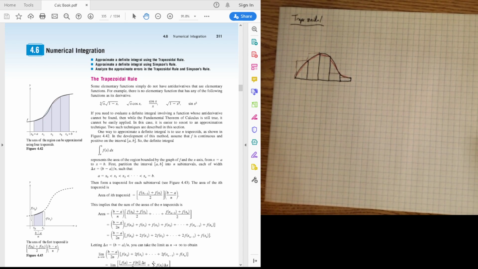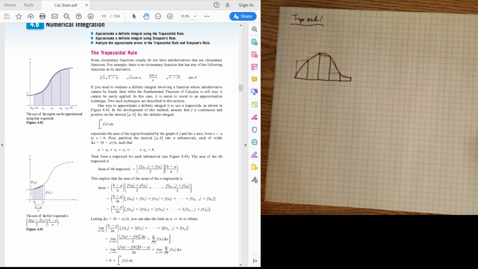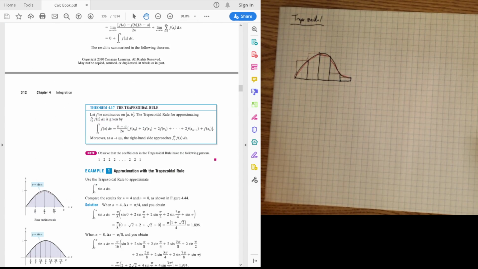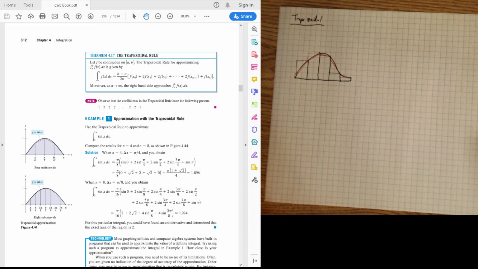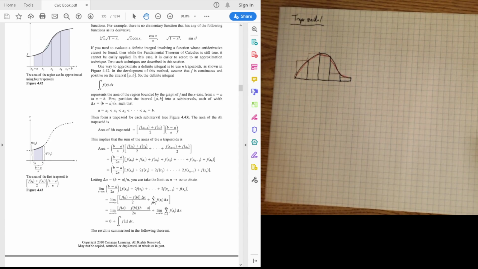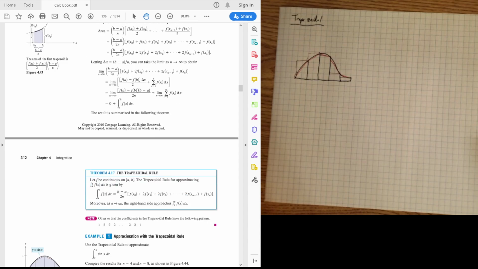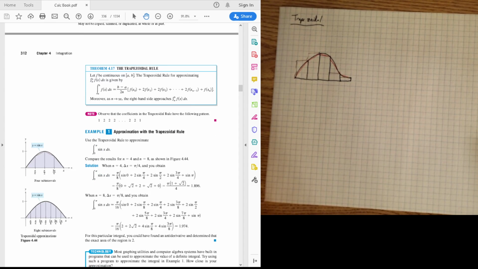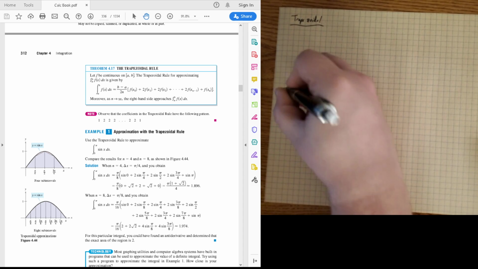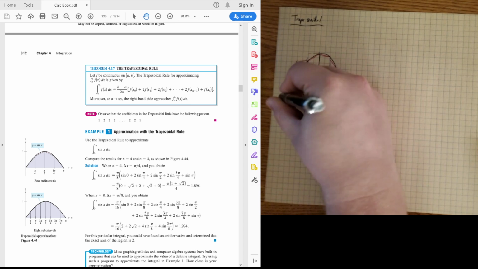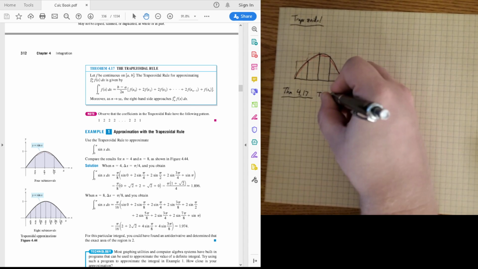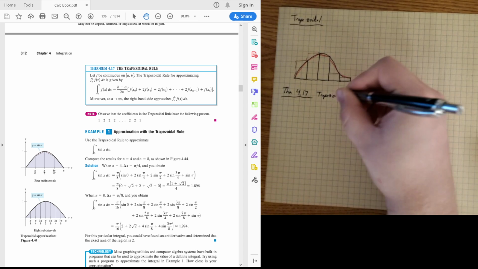So in the text, they offer some great explanations of where to get the rule from. But for the big one, I'm going to focus on the theorem. If you want to see where this formula comes from, you can read through this particular section, and I'll attempt to explain where the formula came from, which is nice, but not necessary for us. Let's take a look at theorem 4.17, called the trapezoidal rule. So, this theorem, like with many of the theorems in this section, has a few caveats.